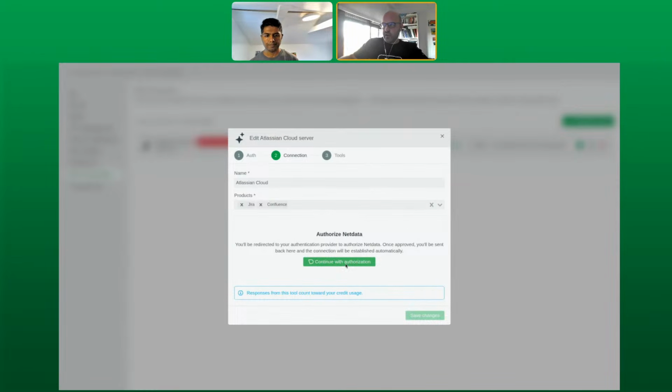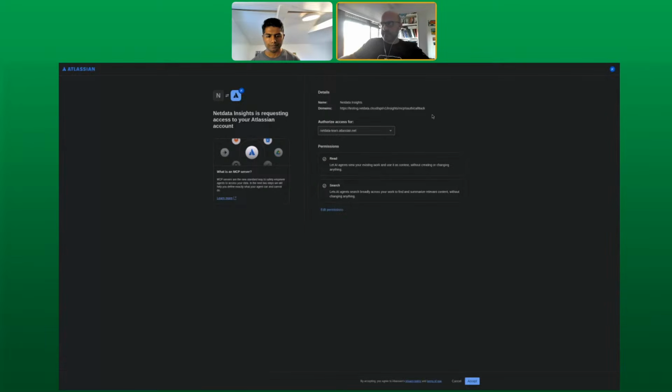This will redirect you to the Atlassian login page where you will need to accept and grant the access from Netdata to your organization. You can see here that we are only requesting read and search permissions. Initially, all the MCP servers that we configure in Netdata will only have read access. So Netdata won't have write access to any external service. You can use it only to search and retrieve information.